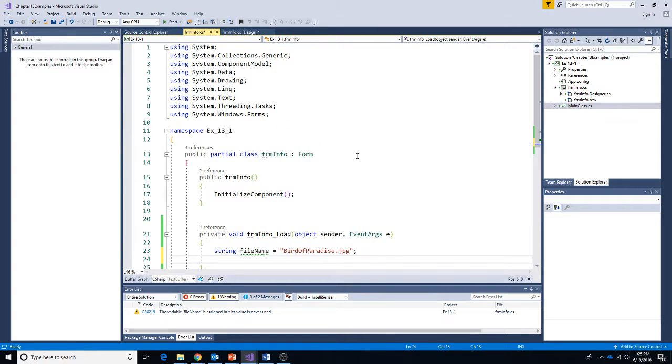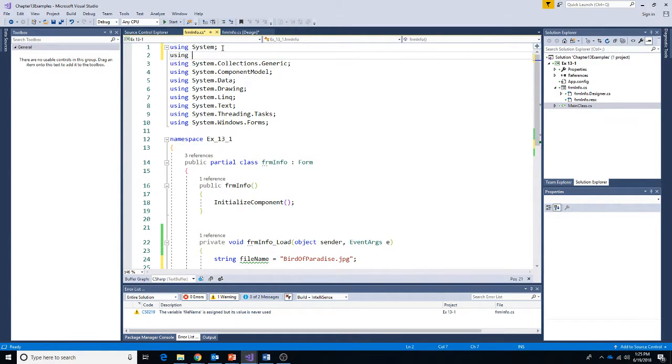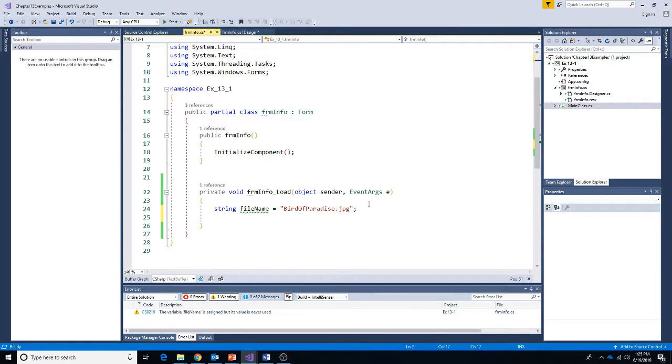Up in our using clauses, we need to change our program to use system.io. And then we should be able to access our file management classes.